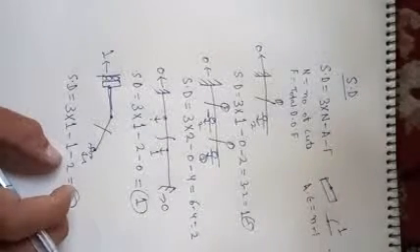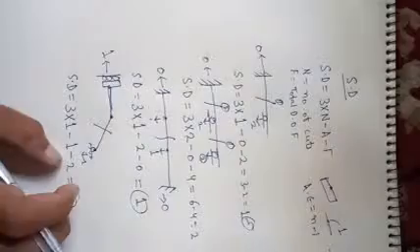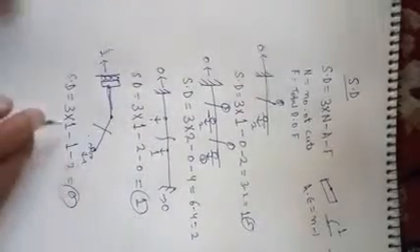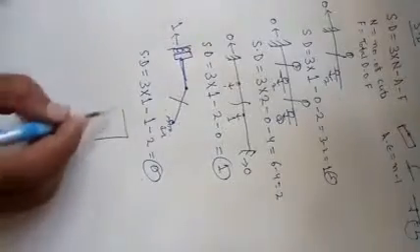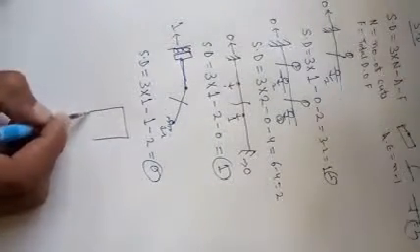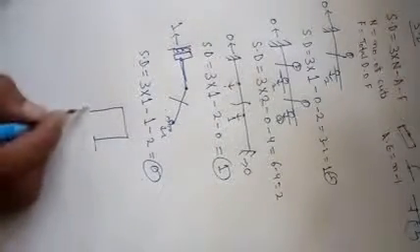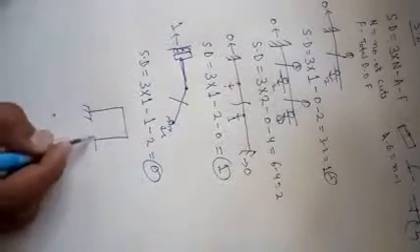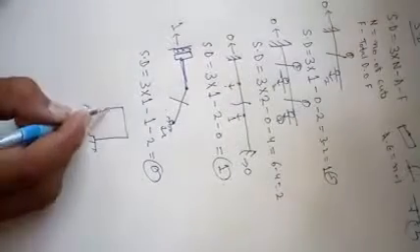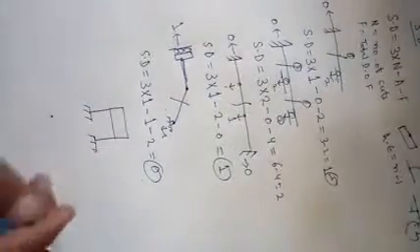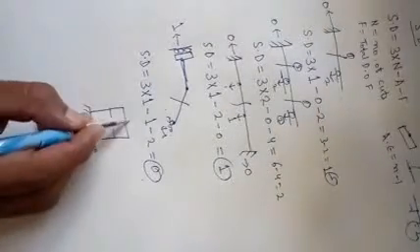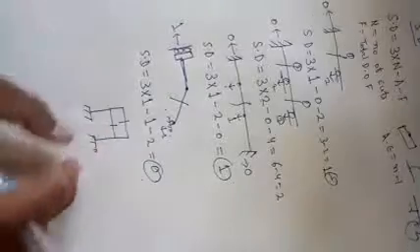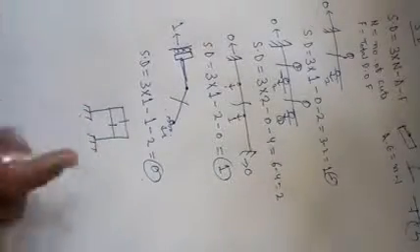Now you can apply this for frames also. Suppose I will take an example of a frame. Suppose first I will take these two supports fixed. Now see, you have to separate these two supports. For this you have to apply one cut here and one cut here. Now these are two separated supports.